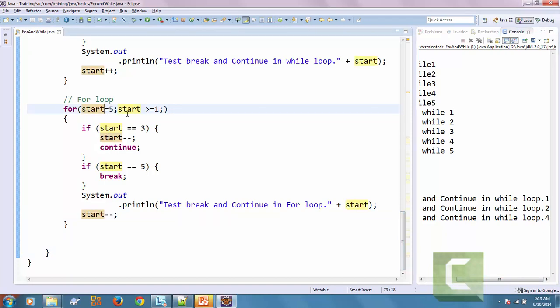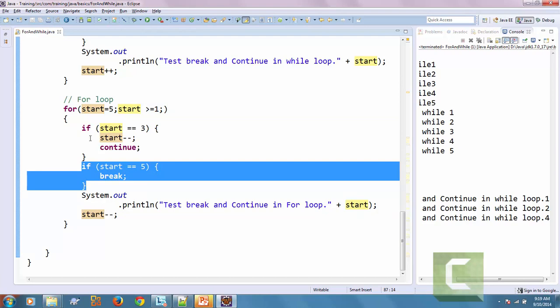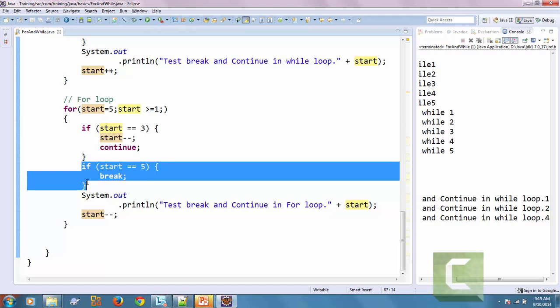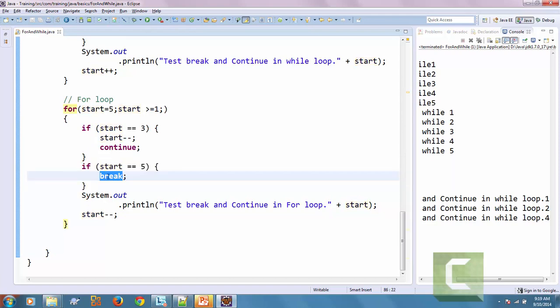Start is equal to 5, and the condition is start greater than or equal to 1, so start is already 5. If it is 5, it will not come here, it will come directly here, so it will break your loop. That's the reason it will not print anything for this kind of situation.